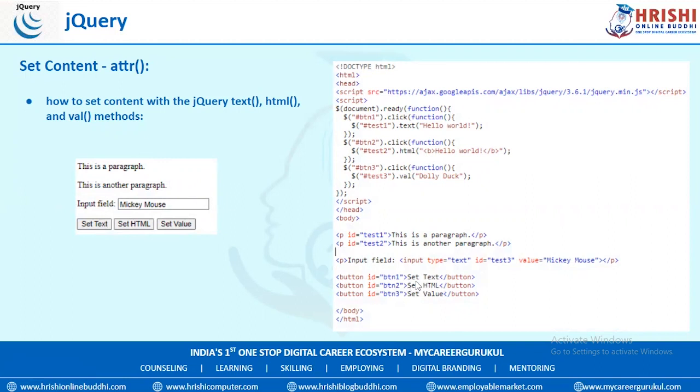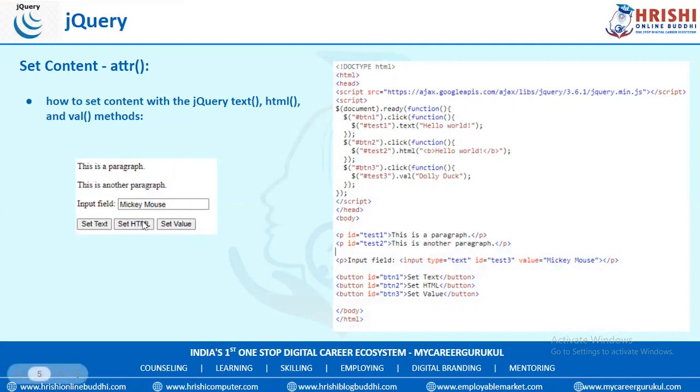Now on set text, that means on button 1, we have written .text. We have not left the parenthesis blank, which indicates that we want to fill some kind of value inside that text after the button is clicked. As soon as the button gets clicked, the particular paragraph, that is 'This is a paragraph', will change to hello world.